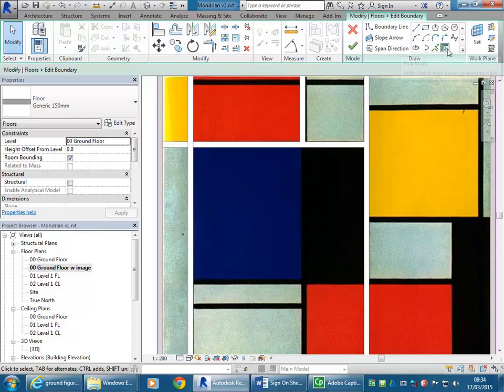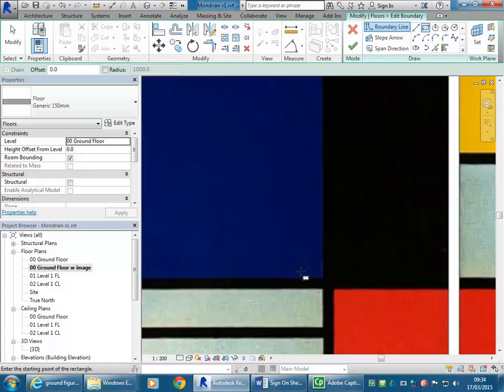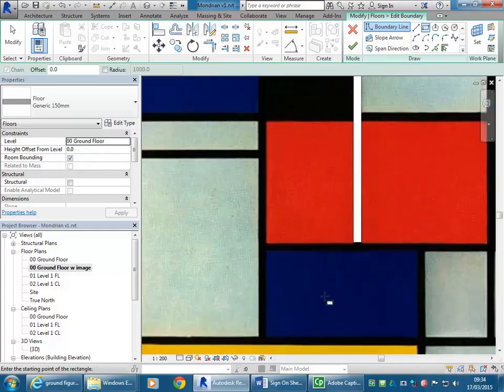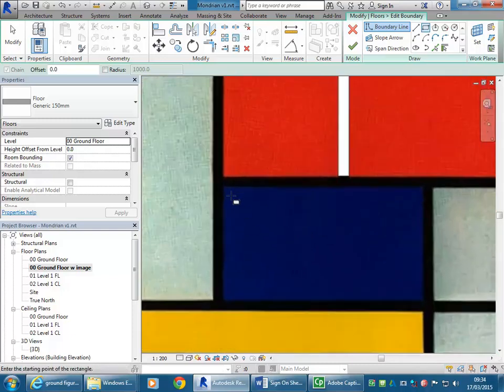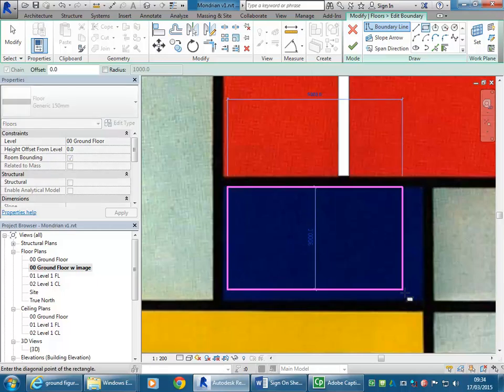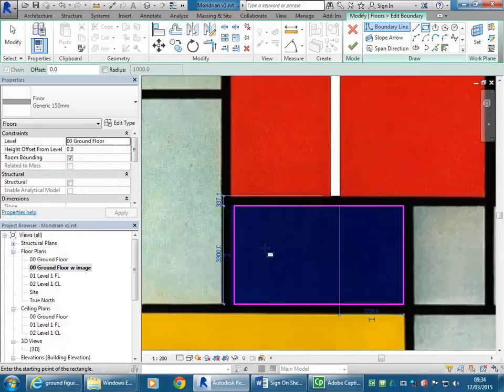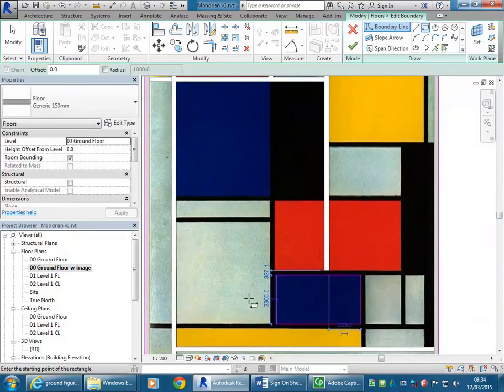Instead of, I don't want to use pick walls here, I want to just draw the shapes that I want. So using any of these tools, the line tool's really useful as well, but I'll use rectangle, and I'm just going to click a couple of points. So I'll click one. No, actually I'll do this one because there are no walls there. So I'll just click a point in the corner there, roughly, and then again in the corner of the blue rectangle again. So I've made a new rectangle.